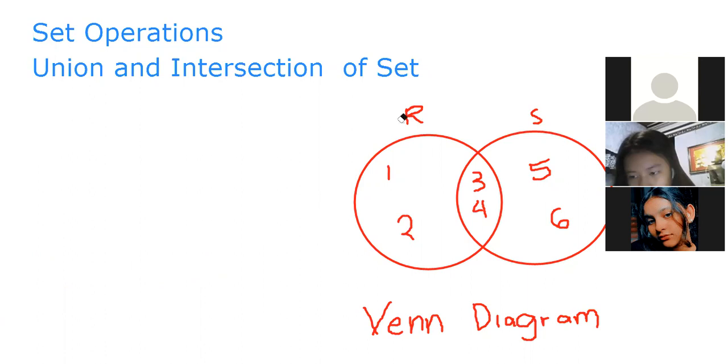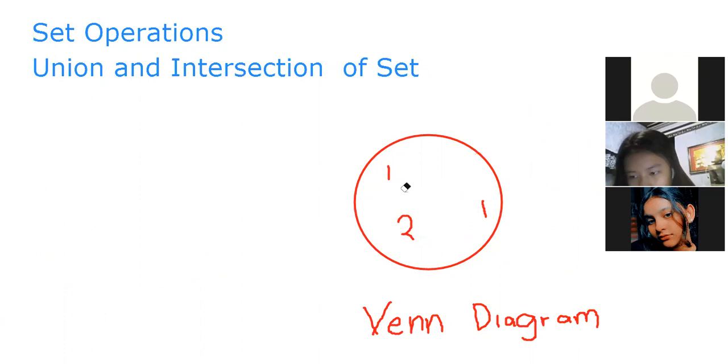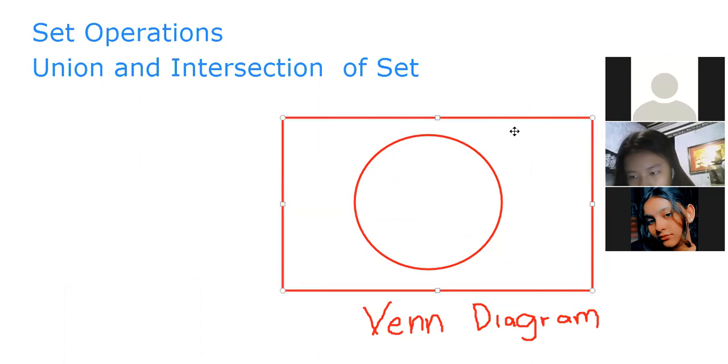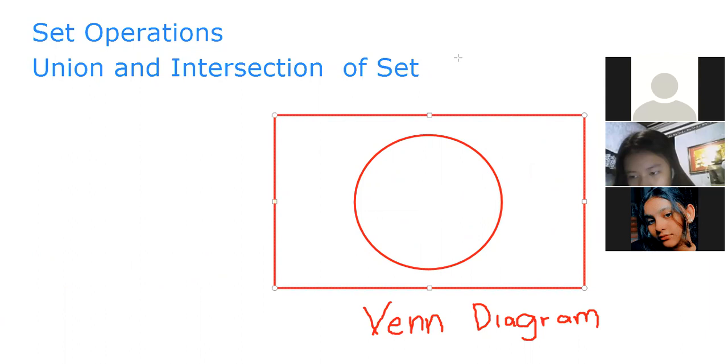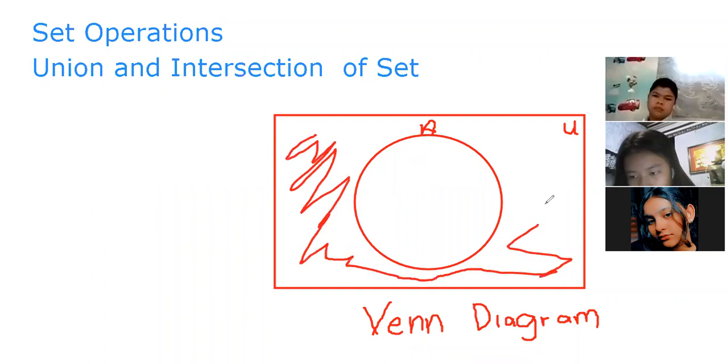When we say a complement, or yung wala naman sa set natin, not belong to our set. Okay? So, we also have what is called a universal set. Like this, we have set A. This circle is the set A. Then, we have the universal set. Lagyan natin ng buntot. All outside of the circle is what we call the universal set.